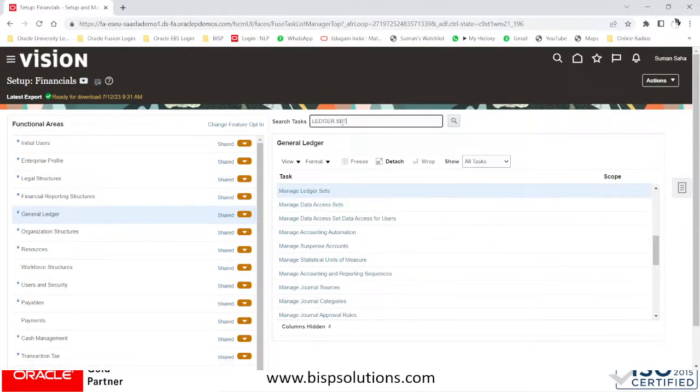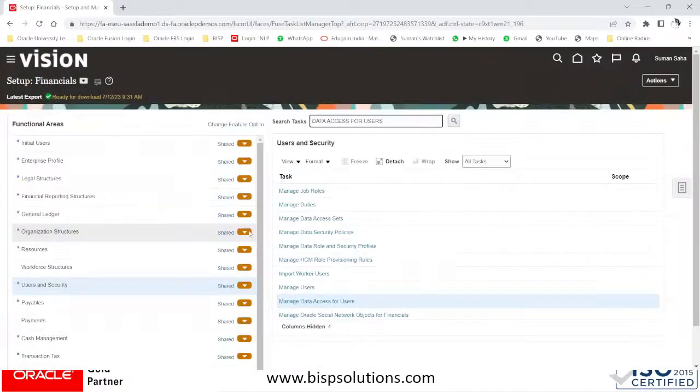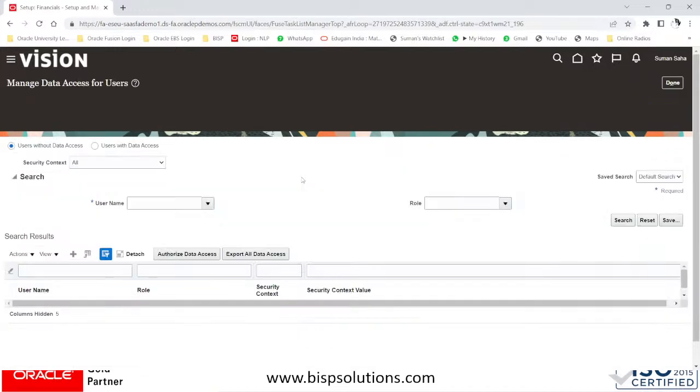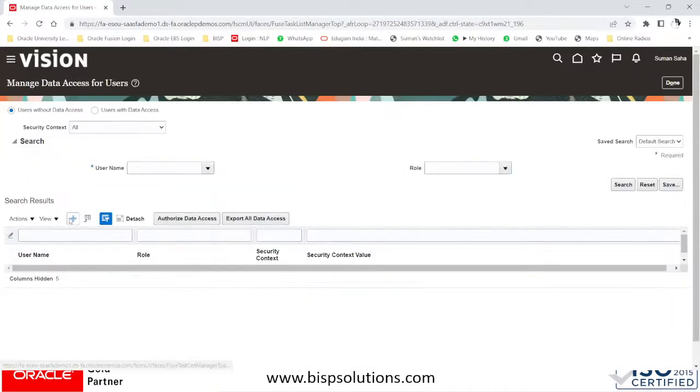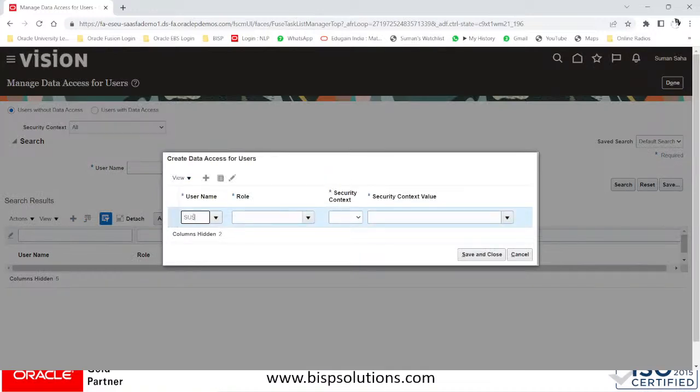So data access for users. Select Manage Data Access for Users, and I will provide this new ledger set to one of the users, that is Susan Jobs.